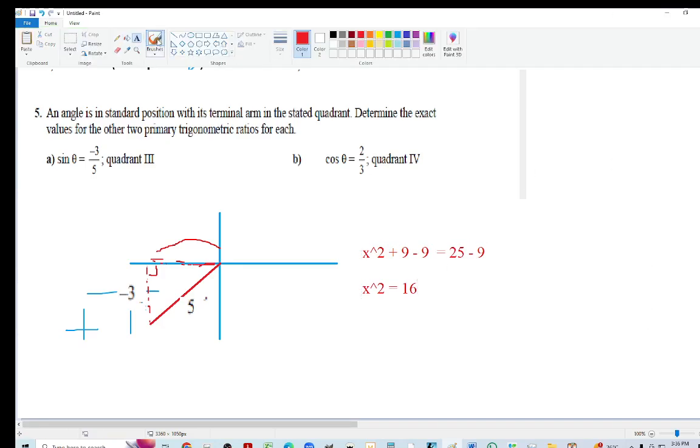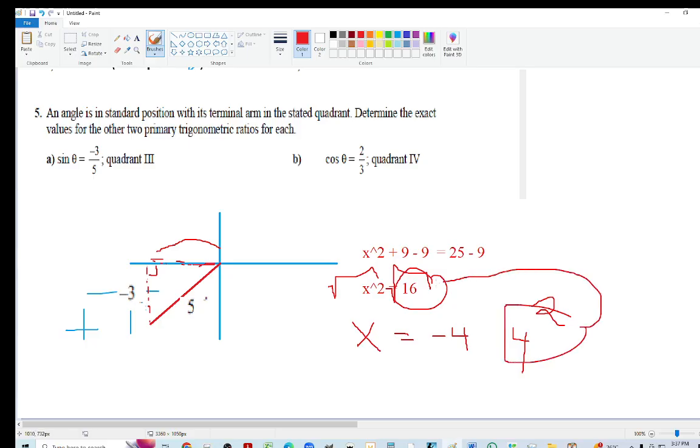Now here's a little tricky thing that people don't necessarily explain. When I take a square root of any number, sure, this square root gets rid of this square, so that's fine. But there's two possible answers to the square root of 16. It's minus 4 and 4. And you might say, why? Well, because 4 squared, or 4 times itself, is 16. But minus 4 squared, minus 4 times itself, is also 16. That's because a minus number squared comes out positive. So the square root of 16 has two answers, minus 4 or 4.